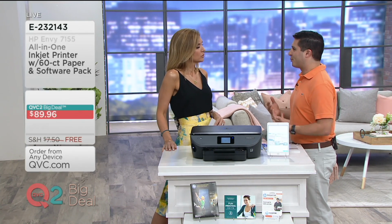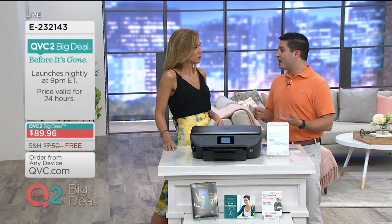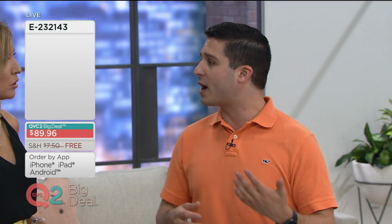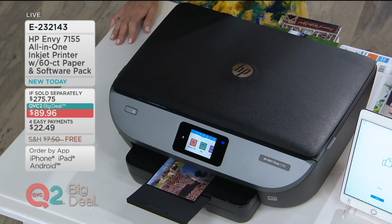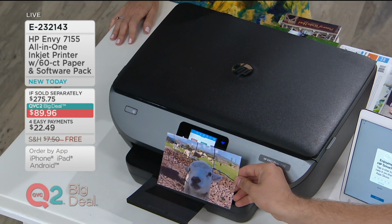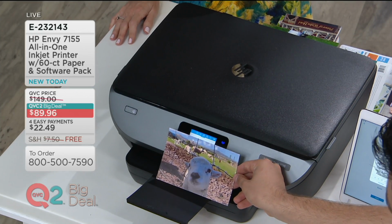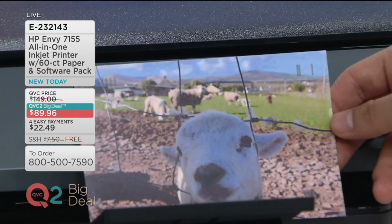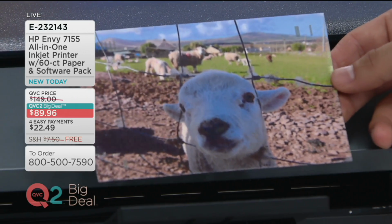One thing that I personally get really frustrated with when it comes to printing in general is the paper. Sometimes I want to print on my typical 8.5 by 11, just everyday copy paper, but other times I want to print on photo paper. And I would always have to go and change it out, and usually I don't realize that I need to change it out until after the fact. So right here, I just printed a picture off of that photo paper of a little lamb that I saw in Ireland, sticking his or her head through the fence. But maybe I wanted to print out a document instead. Maybe I wanted to print out a menu for a restaurant on a nice big piece of paper.